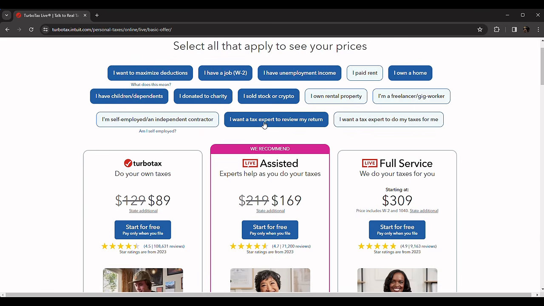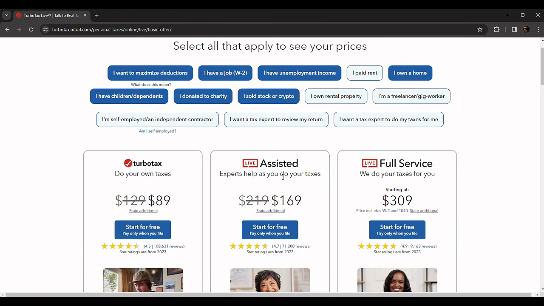Okay, so here they're asking you if you want assistance for your tax preparation. So here, this is the do-it-yourself version. And then there's more assistance here. This is the recommended version because you select this one. If you unselect that one, then you're not being referred to this one. This one has more hand-holding, more guidance. You get the live assistance, you get the full service on this one. Obviously, it's going to cost you more. But if you want to do it yourself, which is what we're going to do in this video, it's going to run you $89, okay?